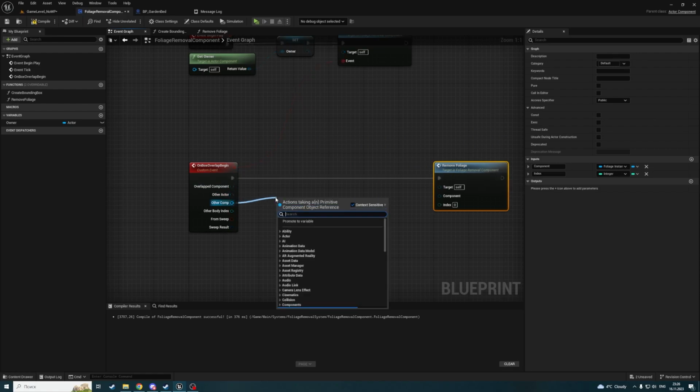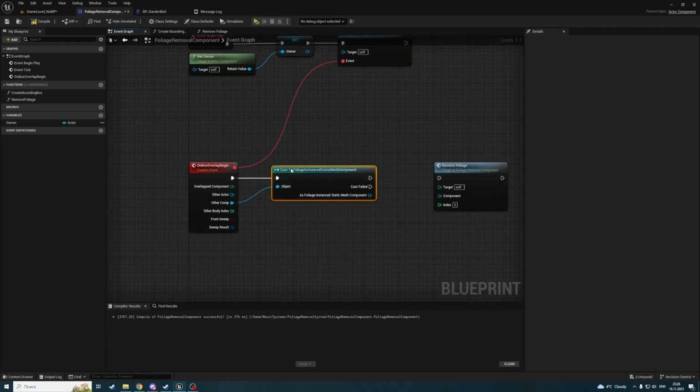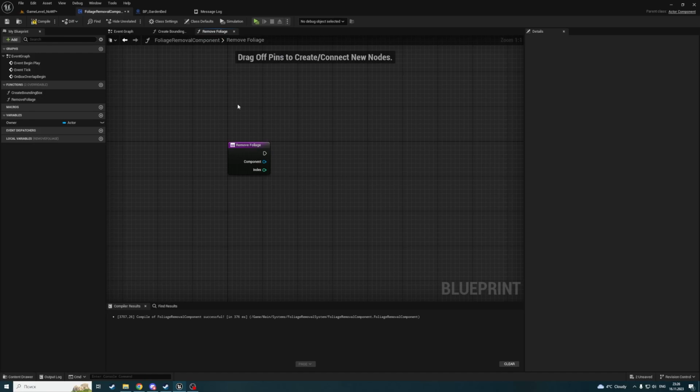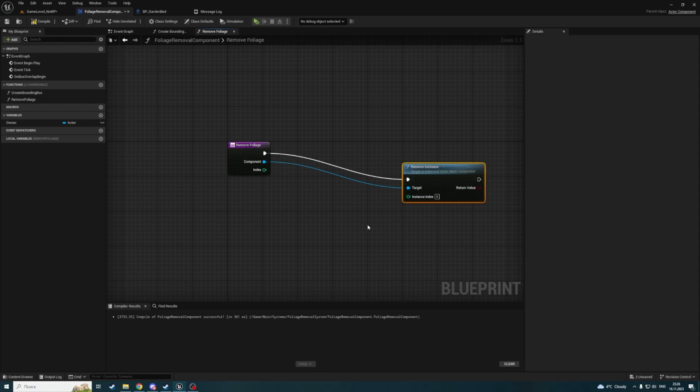Let's cast component first. Cast to foliage instance component. And provide our function with input. So here we are, and to test, let's just take a component and remove instance at index.